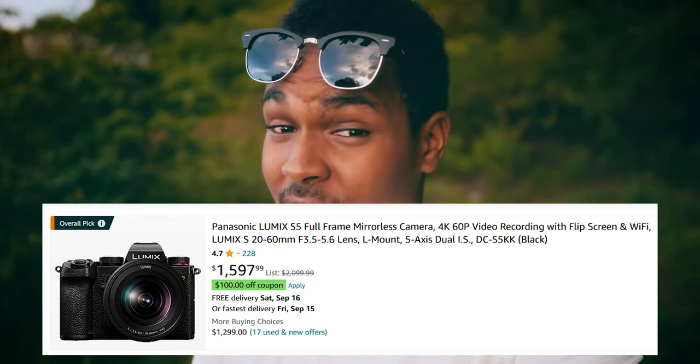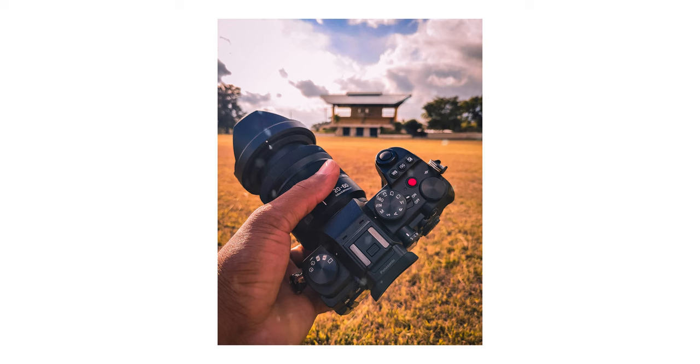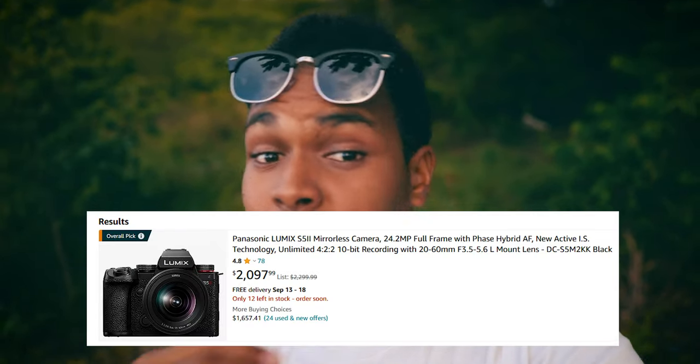Firstly, a good reason to pick up this camera is its price. You can get the Panasonic Lumix S5 on Amazon, Best Buy, B&H, or anywhere you buy cameras for at least $1,600 — even cheaper. I have a friend who bought his S5 back in July for only $1,000 pre-owned. I got my unit back in 2021 with the 20-60 kit lens for $2,200, and that was a sweet deal. Even now, if I had the extra cash, I would pick up another S5. The S5 Mark II and Mark IIX are $2,000 and $2,200 respectively, so getting the S5 first generation at a very affordable price helps you save money and maybe pick up a lens.